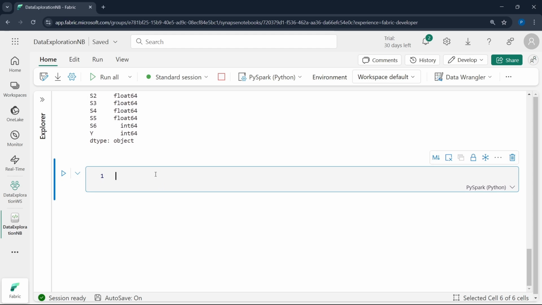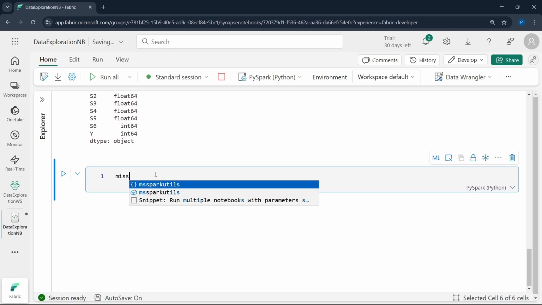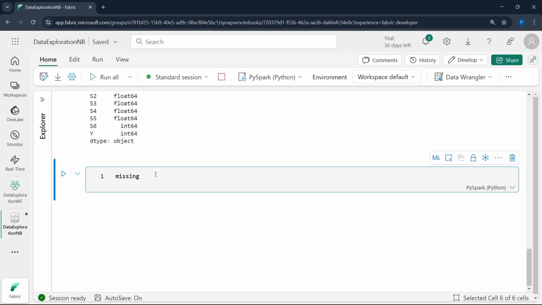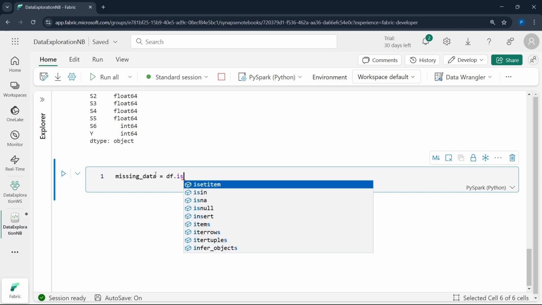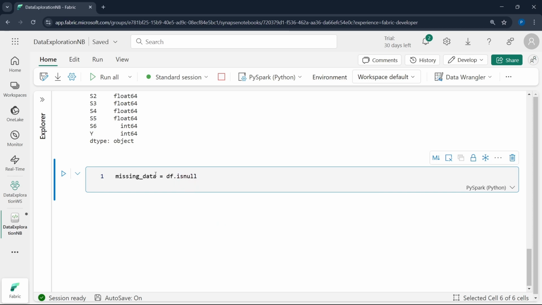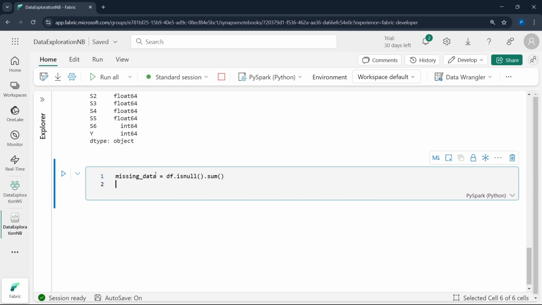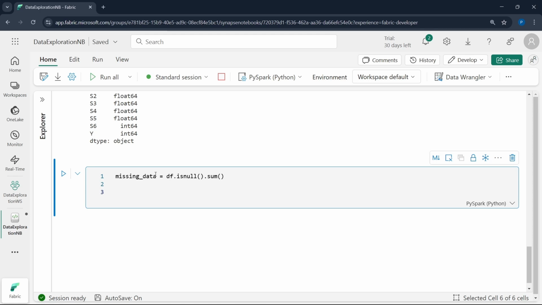So let's give a new variable, missing data, and then we are going to use df.isnull().sum(). This will give us the sum of the total number of values that are missing, and then let's print the missing values.